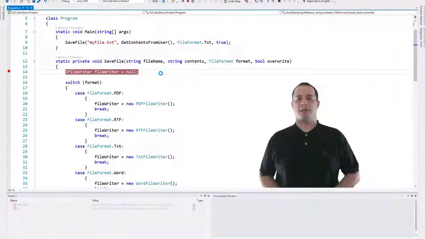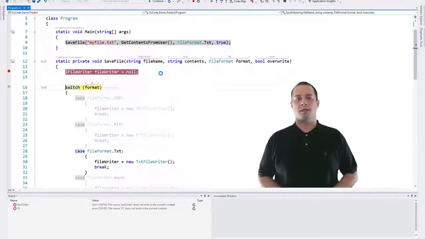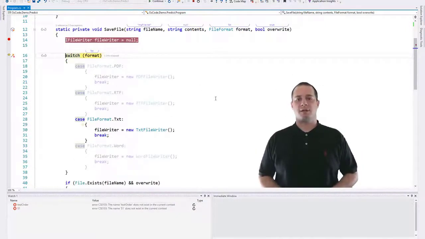The first function of predict is to show you where the next point of execution will be. When we hit this switch statement, you'll notice that all of the case statements get dimmed out, except for the matching case. See this yellow arrow? This is Ozcode showing us where the next line of execution will be. If we continue execution, we end up at the curly brace as predicted.